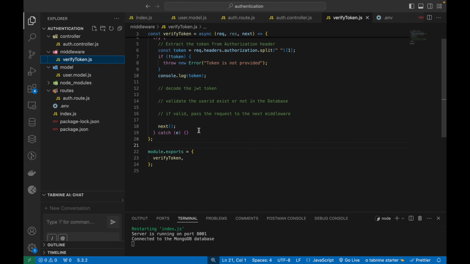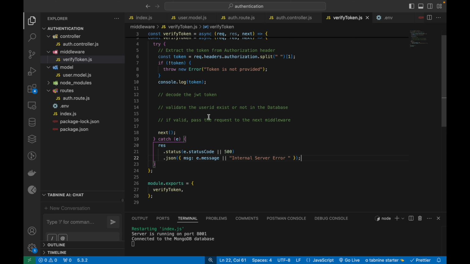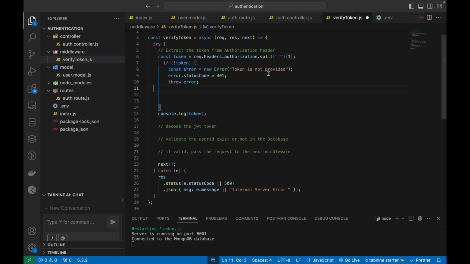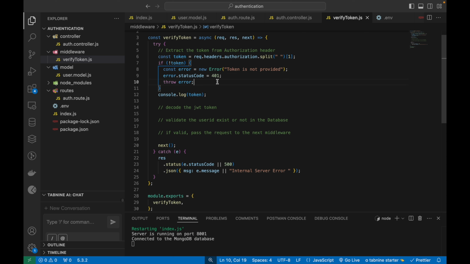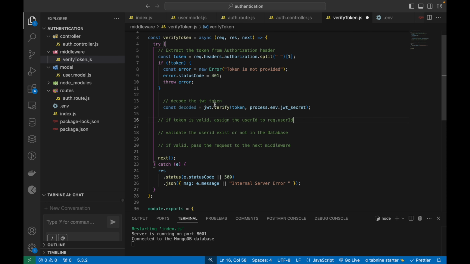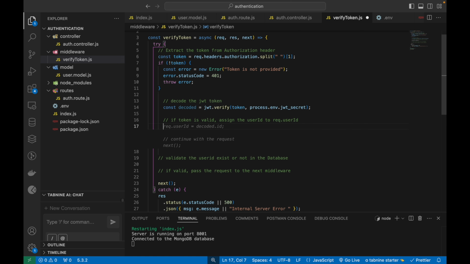Let's verify the token. When the token is not provided, we will create a new error, token is not provided, and throw this error. And if there is a token, then we will decode the JWT token. We will verify the JWT token with our security key.